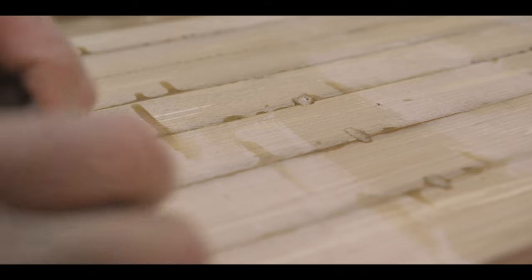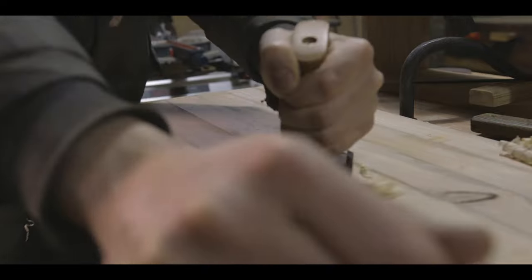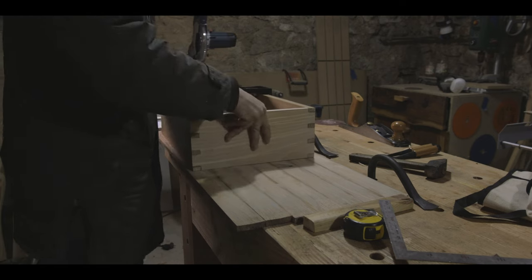For the gluing process, I don't use dominoes. I actually just use glue. For me, it works as I put pressure from the bottom and the top to keep it flat, and then I do hand planing, and it usually works for me.